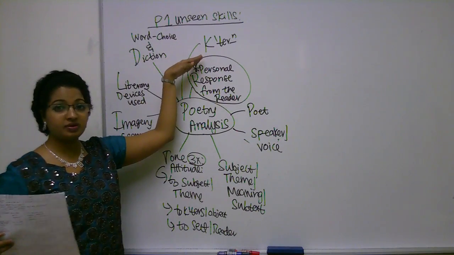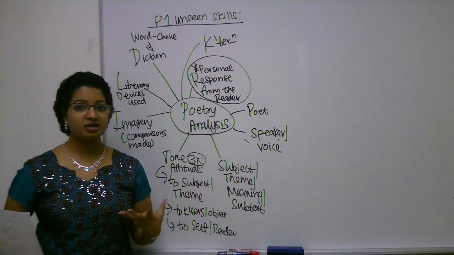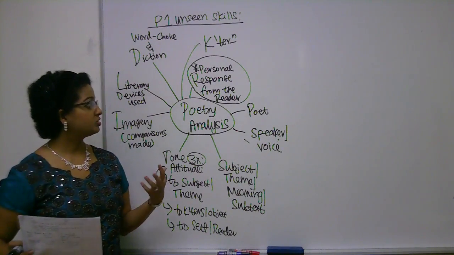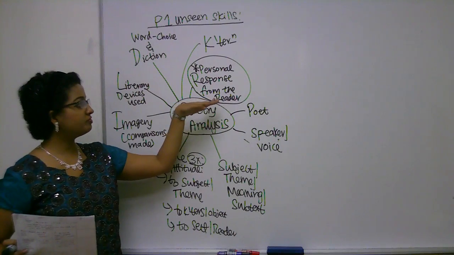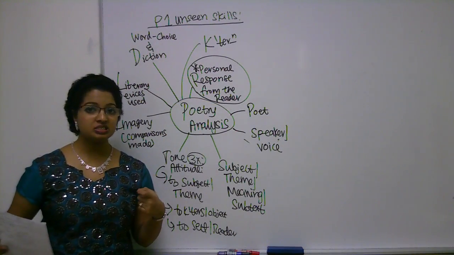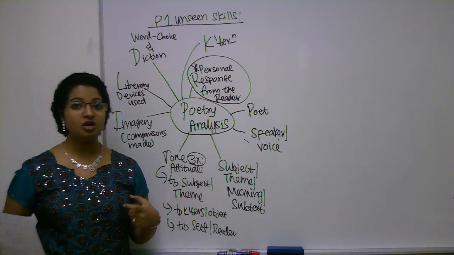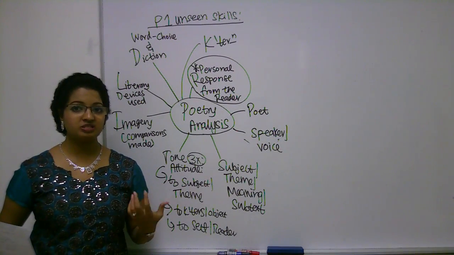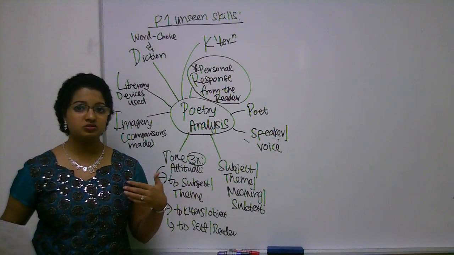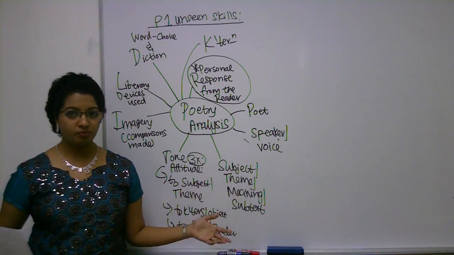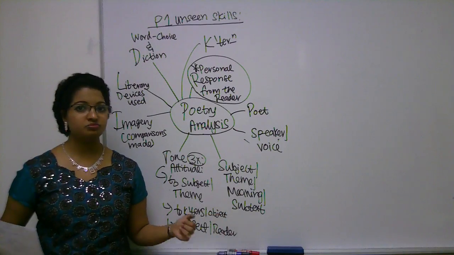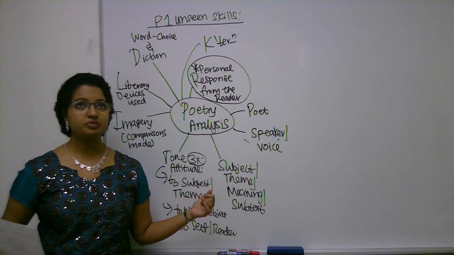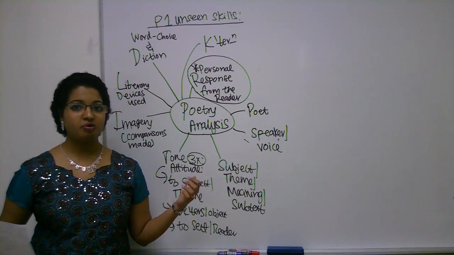And then look at characterization. So what is the dramatic interaction between the characters, what sort of dialogue they use, etc. And lastly, have a personal response from the reader. So this is the crucial aspect under conclusion, where you have to narrate a personal anecdote, a life experience on your own, which relates to the theme of the poem. Alright, this could be on racism, gender inequality, or it could even be on social class inequalities, poverty, etc.